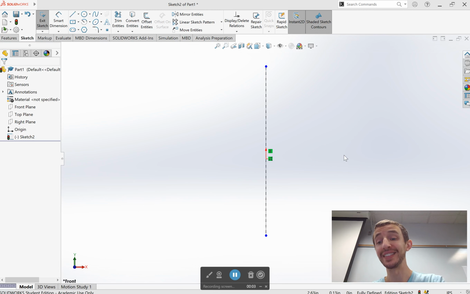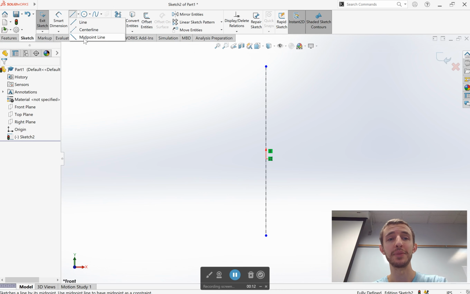So this time we're going to talk about the last line type available to you in SOLIDWORKS. We've gone over regular lines, we've gone over center lines, and now we're going to look at the midpoint line. Now the midpoint line is still a regular line, it's just drawn differently. With your regular line, you click either endpoint. You start at one end and you go to the other. The midpoint line, you start at the center of a line, and then it will just mirror itself outward wherever you go. It's easier to see this than it is to talk about it.